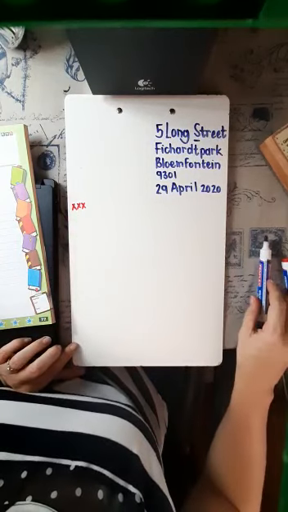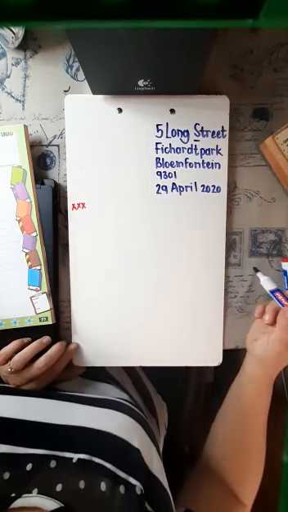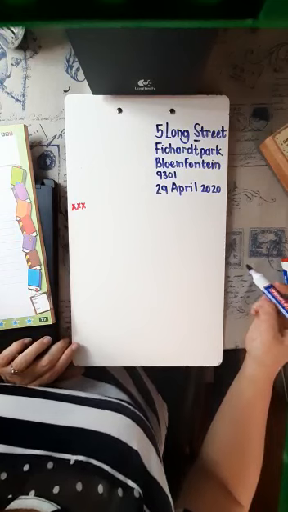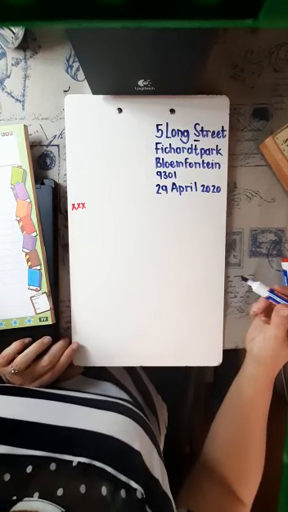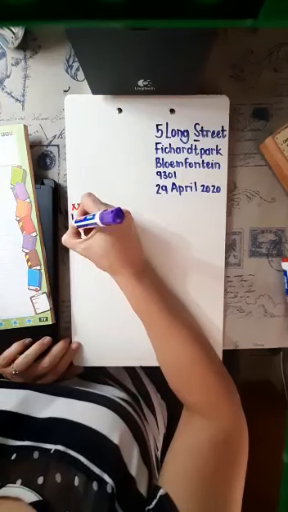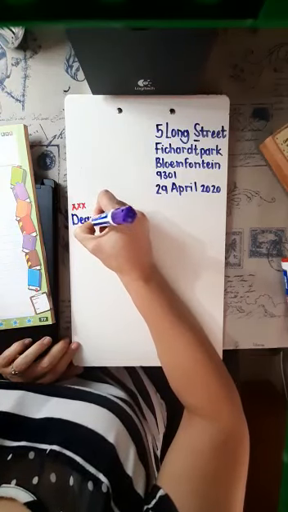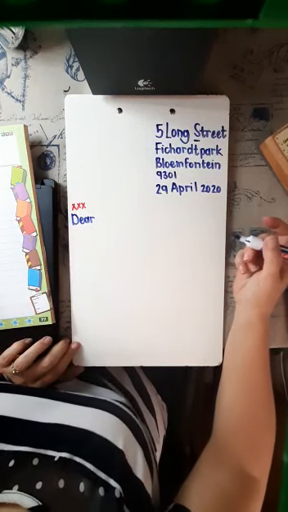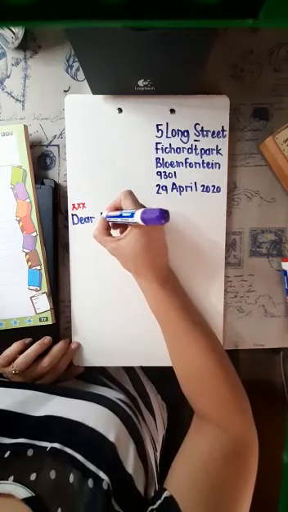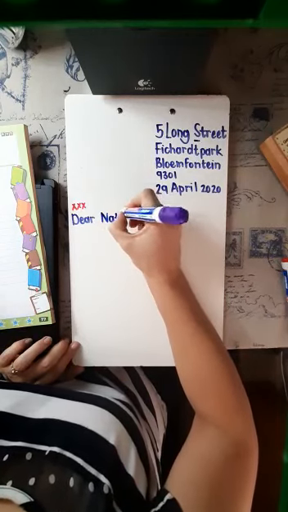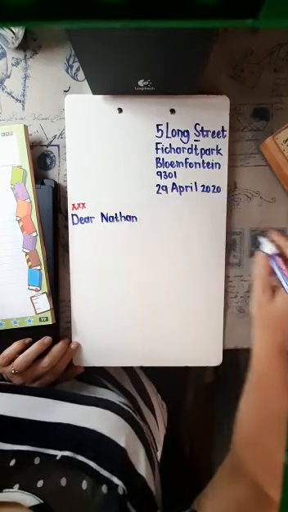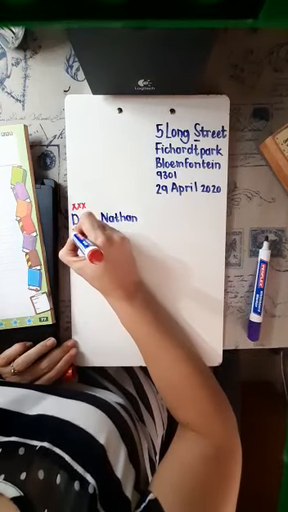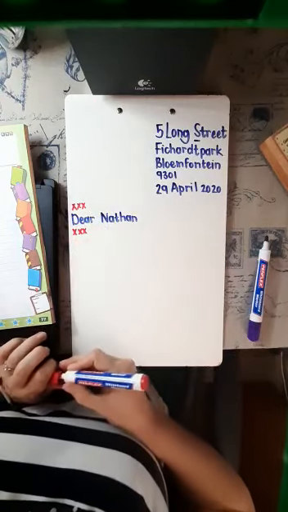Then they ask you on the left to write a suitable greeting or salutation. That's a very big word. All that means is that you will write a greeting to greet your friend. Remember, this is informal, so you can start with dear. You're writing to a friend, so you write your friend's name. In this case, I'm going to write down my colleague's name. I'm writing to Mr. Nathan. Do not make a comma after the name. Then we leave a line open again before we start with the first paragraph.